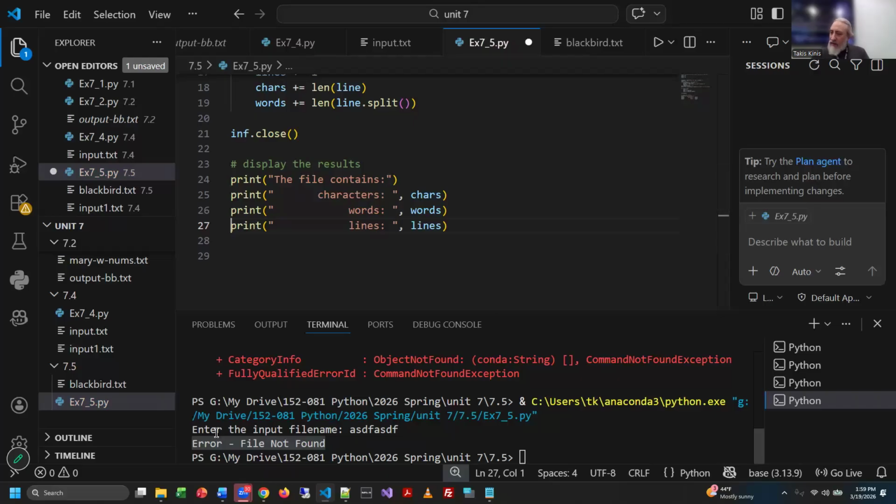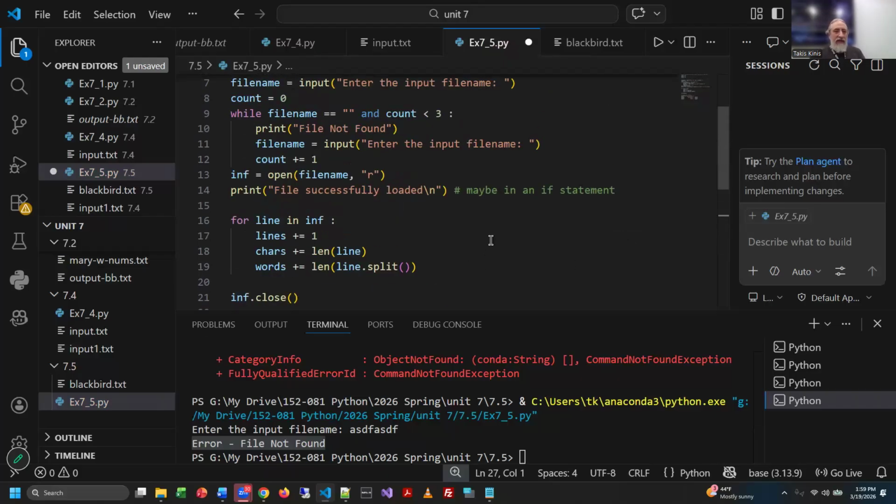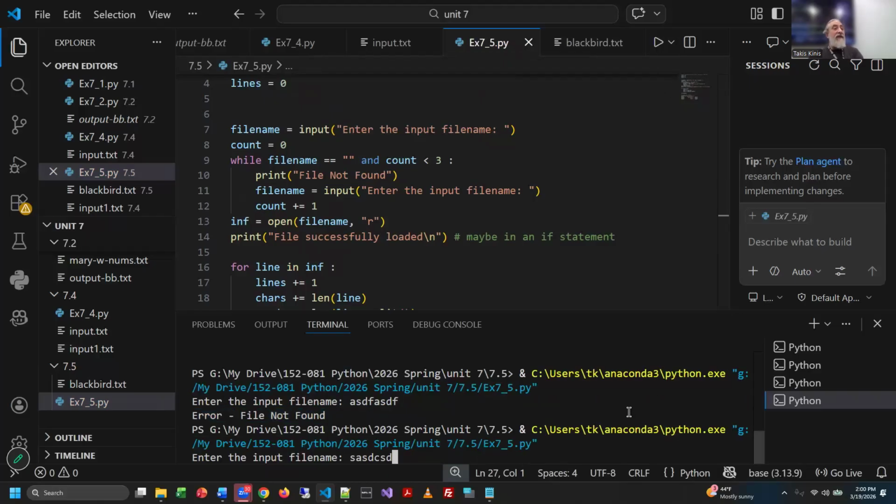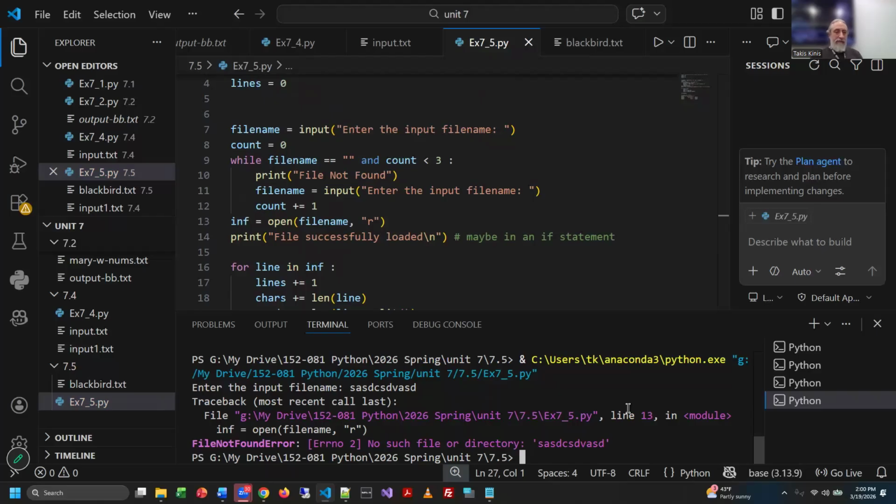All right, let's try it now. Let's see what happens. And I'm still perplexed with why this is not working. Let's try unplugging and replugging. Oh, now it's working. Okay. So I got rid of the try except. Let's try running the logic now. So Control S. Here's the runtime. I'm typing nonsense in. It doesn't like this, does it? Not at all.